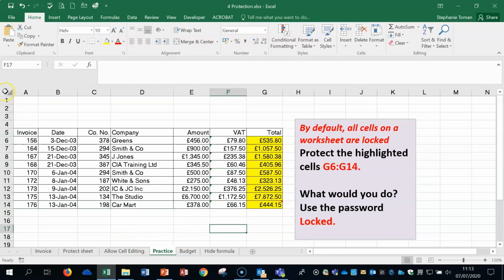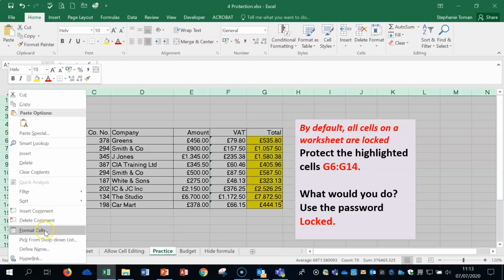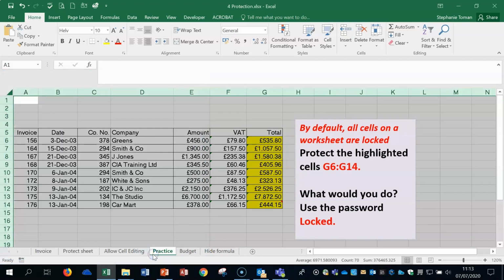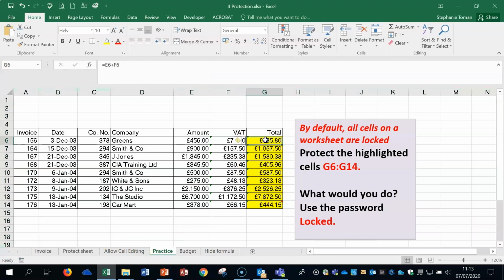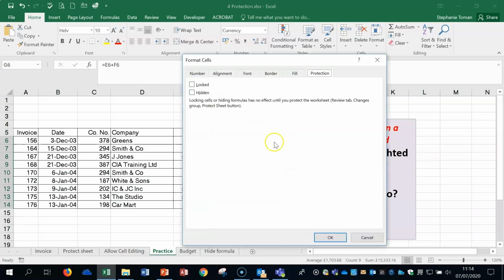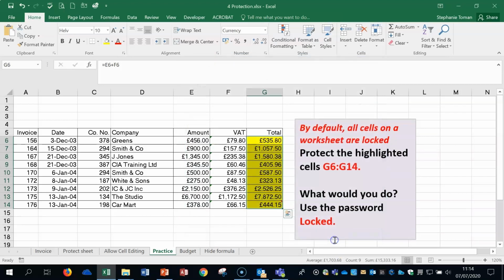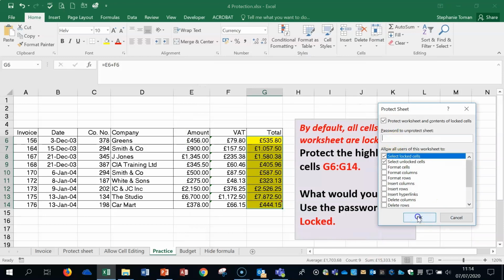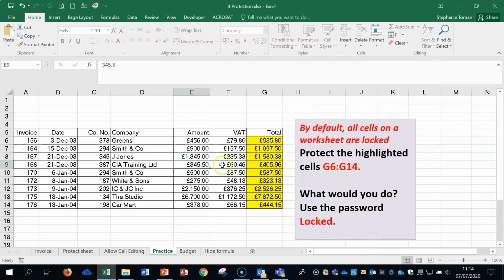So what we're going to do is unprotect the whole sheet and unlock. It's already unprotected, so it's no longer locked. And then we're going to lock these ones down only. Then when you protect the sheet, with or without a password, you can edit those, but you can't edit those. So be really aware of this one for the exam.